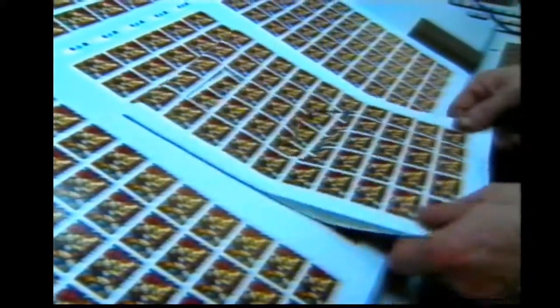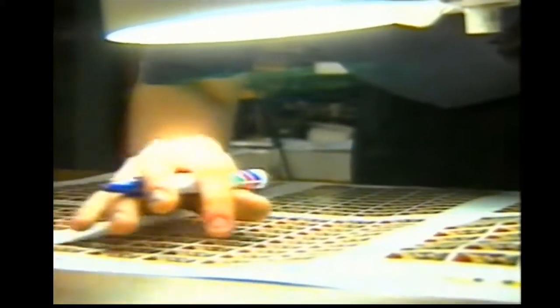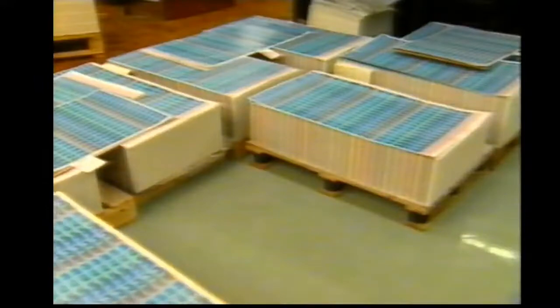Printing stamps is exacting work. That's why specially appointed printers are used. Where are we now? Well, I thought you might like to know more about how stamps are printed. Oh, cool! Printers whose work meets the highest standards, who can ensure that the quality of the original design is reproduced and can keep many thousands of stamps secure.